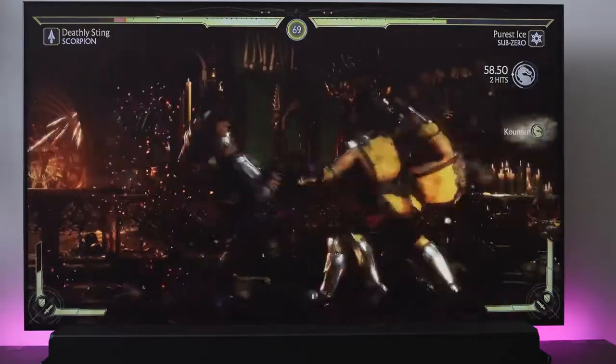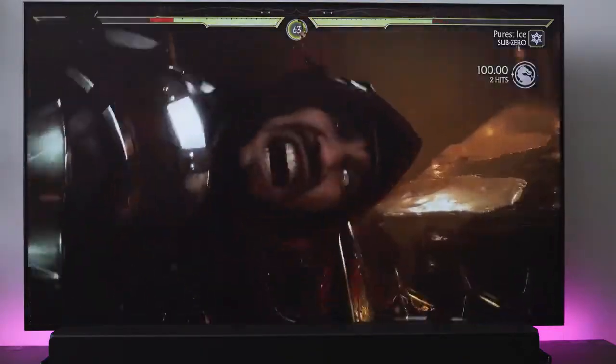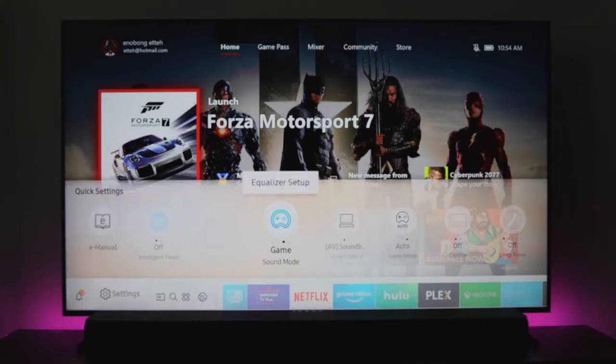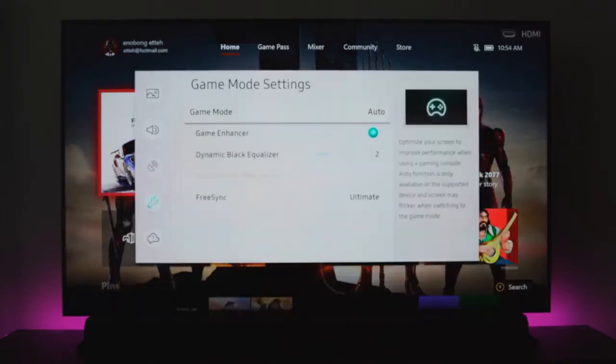Yet, you've got a couple of functions that I think a lot of TVs need to catch up with Samsung on. Last year, the Samsung QLED TVs were probably the best for gaming, and this is looking like no slouch either this year. It's got a dedicated game mode, which automatically turns on when your consoles connected to your TV turn on. You can manually turn it on, especially if you're playing PC games, because this also supports FreeSync. So connecting your PC to this works like a charm.